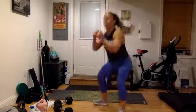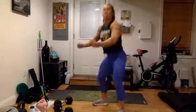If those push-ups are a lot for you, feel free to drop to the knees too. Totally fine. Still kind of a dynamic warm-up part of our workout. Let's go. Back to the air squat. Second half of this Tabata.